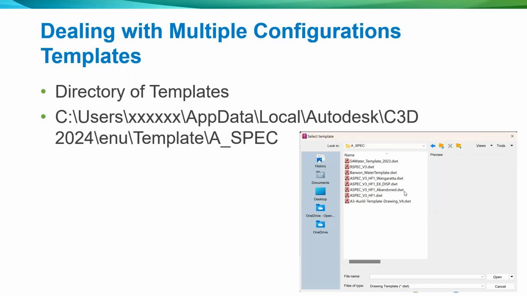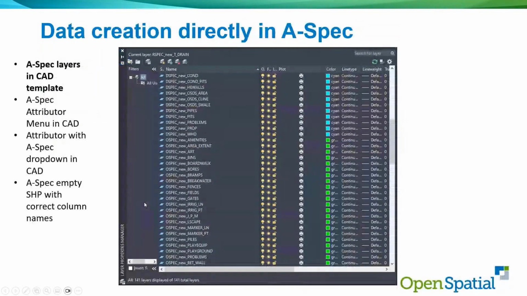How do we handle abandoned assets? So what we've done in there is add existing layers to work with existing assets and abandoned assets. So they can supply, yes, existing data, and you can then just move the existing data to the abandoned layer, and they pick that up in the background to then handle that. So that's to enable the process. How do I notify a council that we've now abandoned this asset? That's not immediately obvious in A-SPEC, and so that gives you a process to handle and manipulate that.